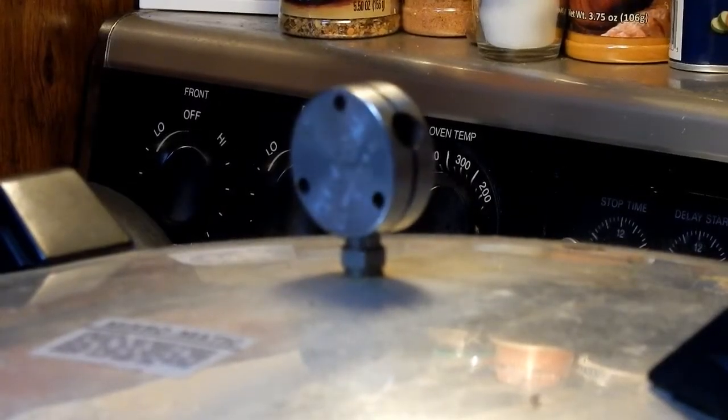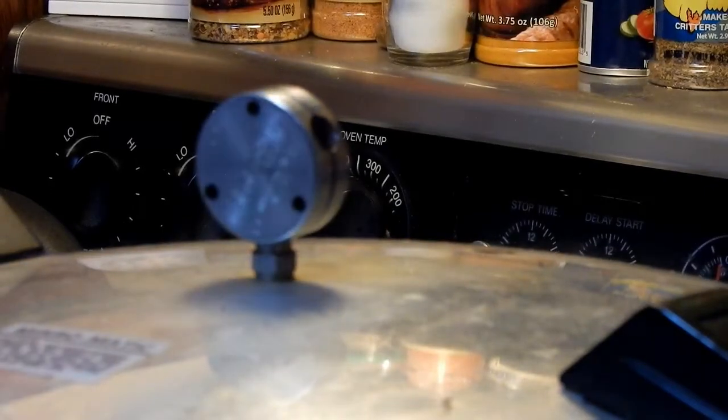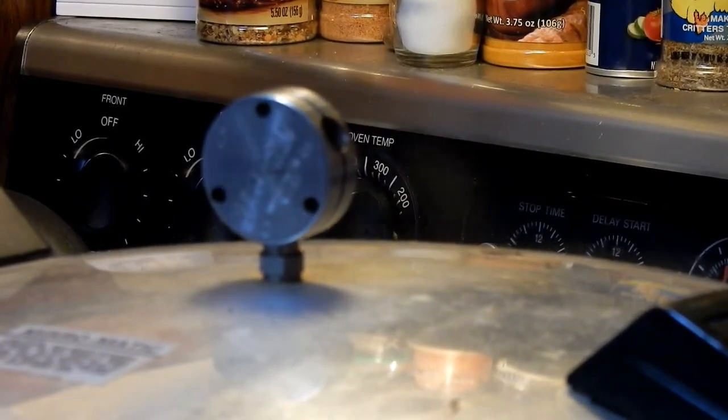Alright, now we've started to jiggle just now. So I'm going to reach over here and turn it off. And that's all we do. And when you just want to let it come down pressure naturally.